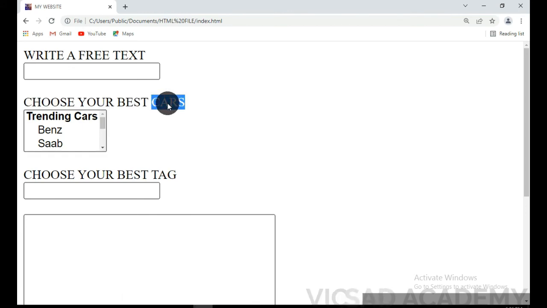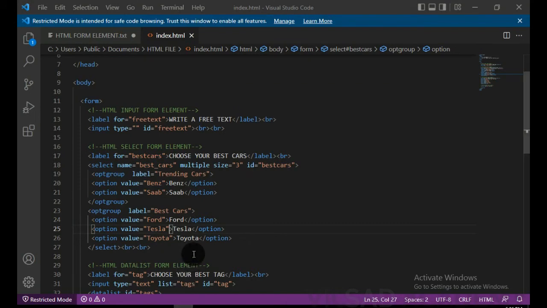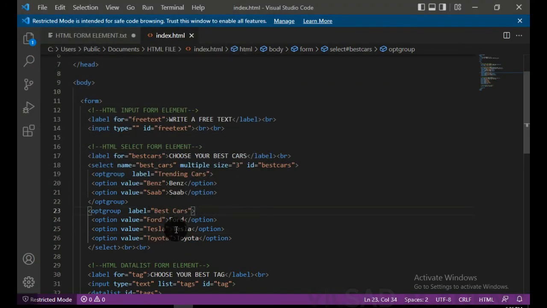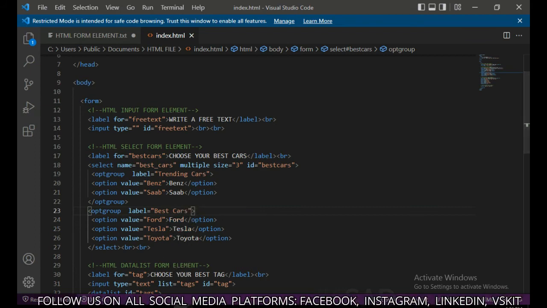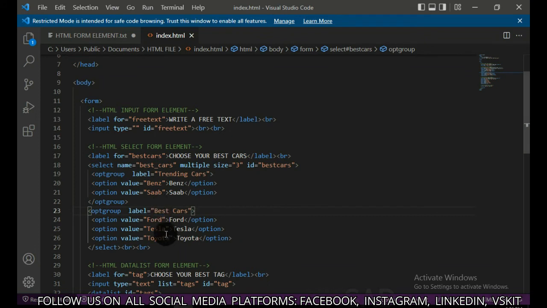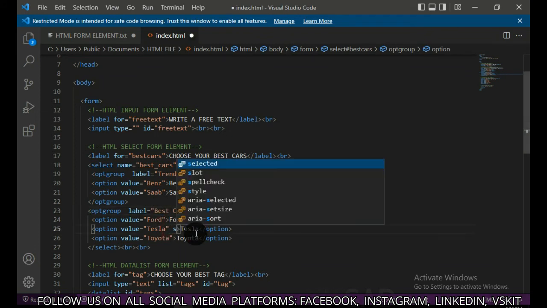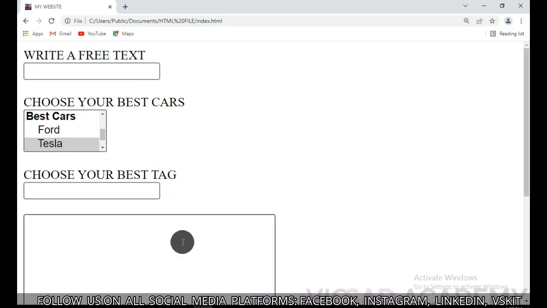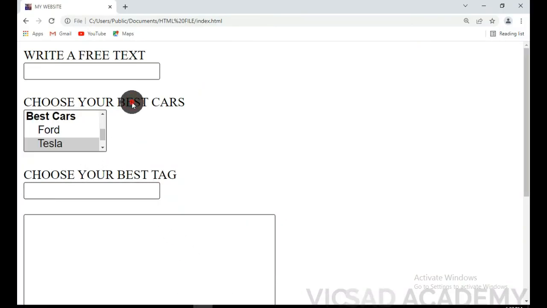Oh sorry, why is it not working? Wow, I don't know why. So let's just put our selected and refresh the page. So I'm gonna click on this to choose our selected one, which is the default.